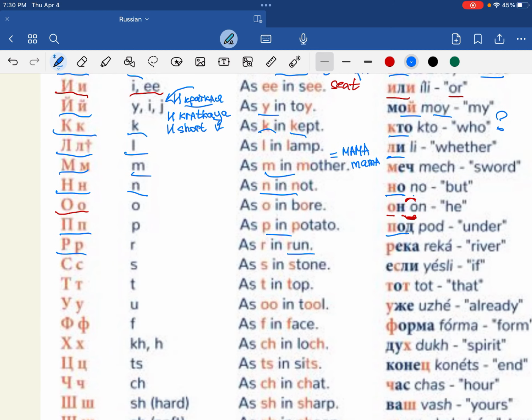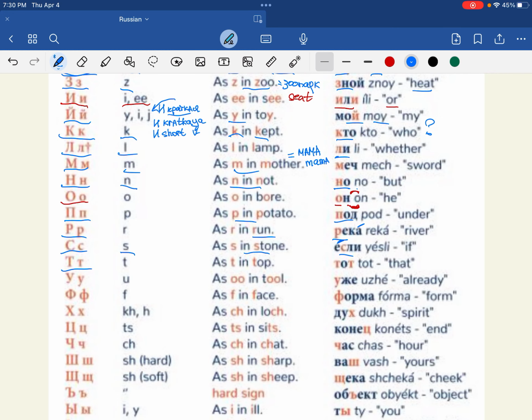I know you may struggle with this letter, and you may not know how to pronounce it, but you should practice. In other videos, I will tell how to make this sound. The example is река in Russian. The stress falls on the last part of the word, which means a river. The next consonant is S. The sound is S, like stone, or a new word, если, which means if. Also, the stress falls on the first part.